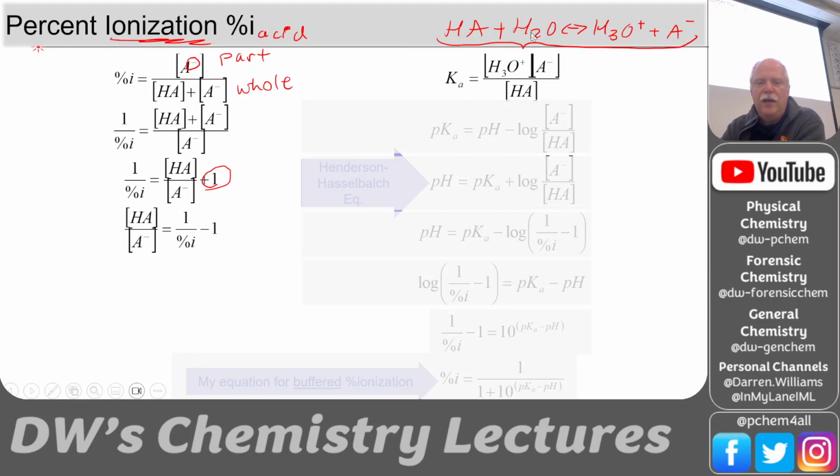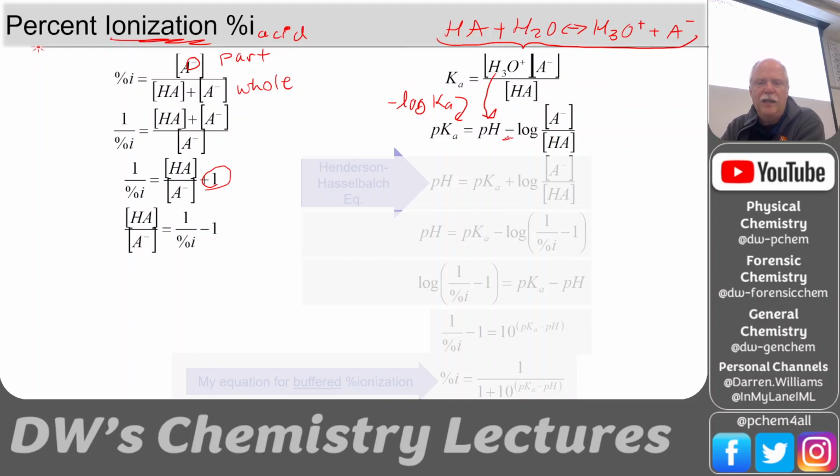And we notice that here's the H3O plus. If we take the minus log of that, we get the pH. And if we take the minus log of the Ka, we get the pKa. So minus log of Ka is that right there. And so if we did the minus log of the hydronium ion concentration, we get the pH. And then we have the minus log of A minus over HA.